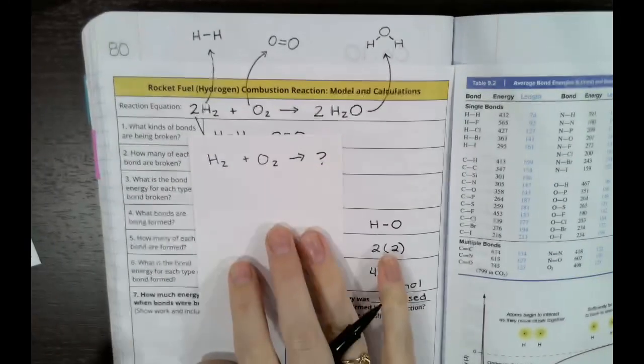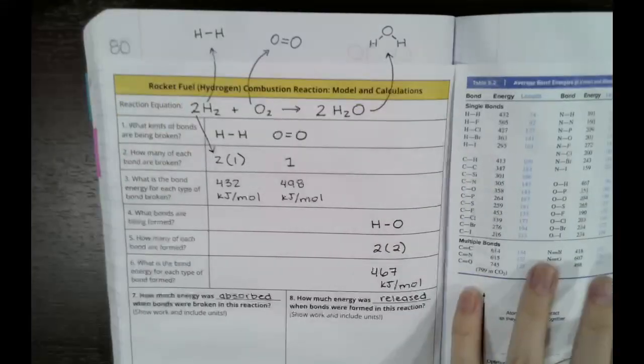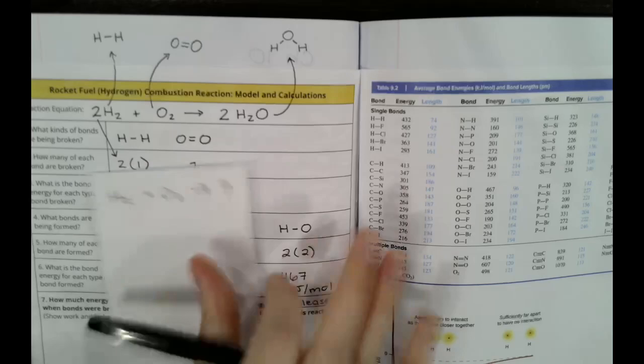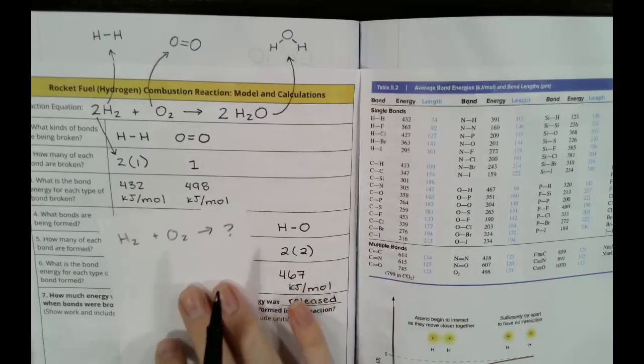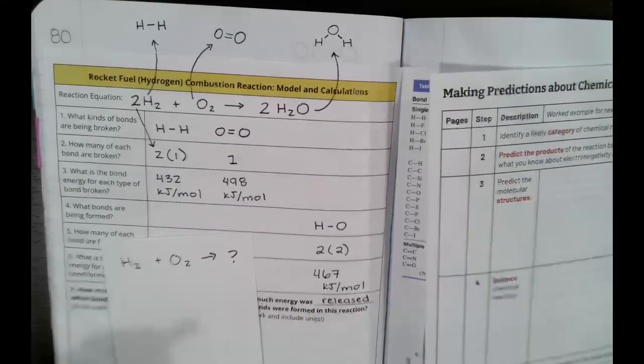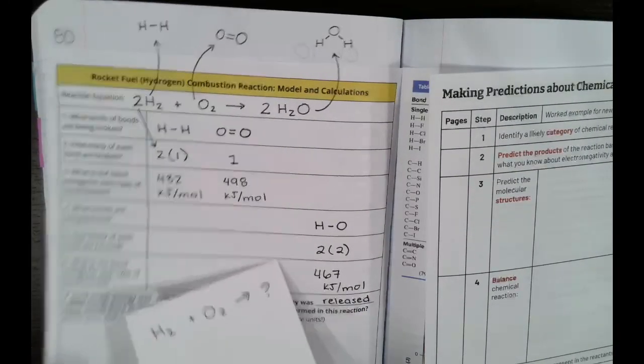Well, we have learned how to do this, how to identify the category of a reaction, and that's what this page is for. This page is going to be on 83 in your notebook, but I'm not gluing these in because that'll make this recording a lot harder to follow. So if I just give you two reactants, you can absolutely figure out what's going to be created as a result. And we've got this in our notebook earlier. Let's take a look and see.